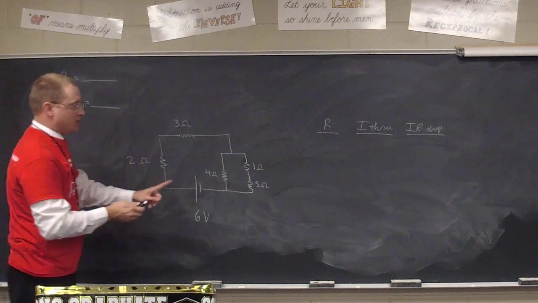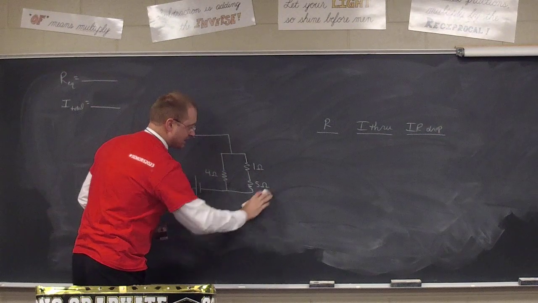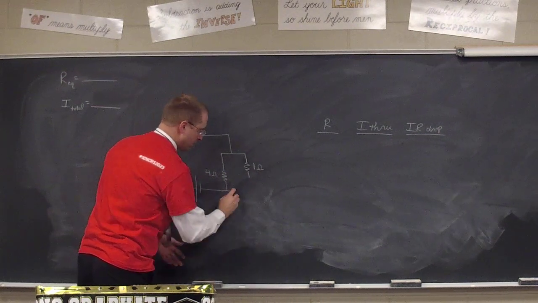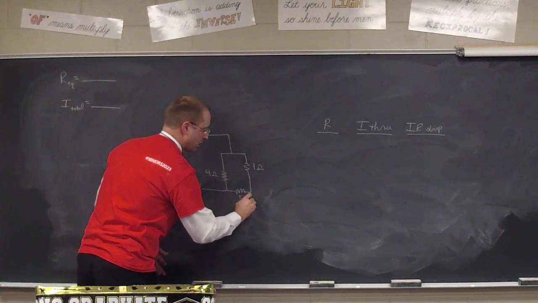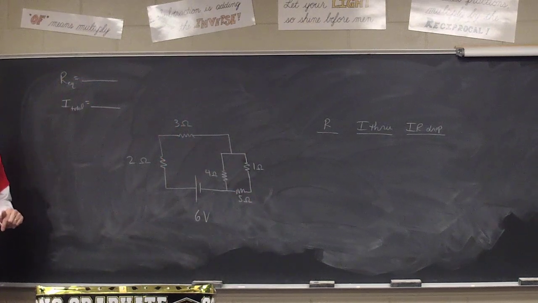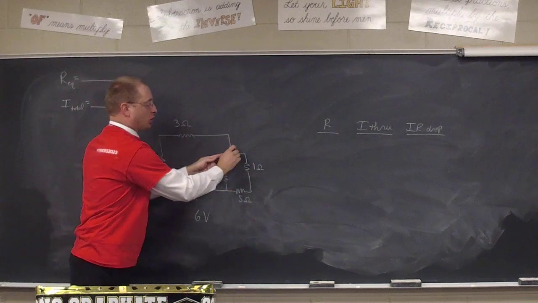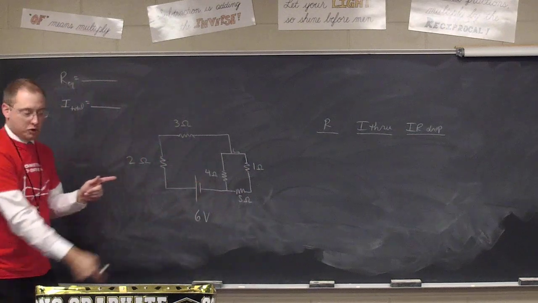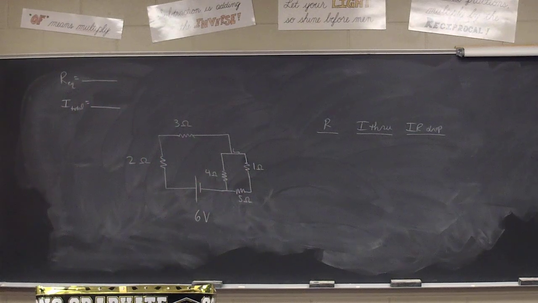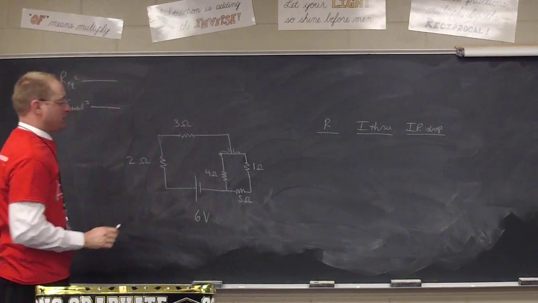By the way, do you see that where I put the 5 ohm resistance here, it would be the exact same if I put the 5 ohm resistance here. Even if they're not directly in line with each other, once the current has split this way, it has to loop all the way through here. Do we see that? Just want to make sure I pointed that out. I'm going to leave it this way. You can leave it the way you have it on your paper. It's fine. But at your seats, go and find the equivalent resistance.